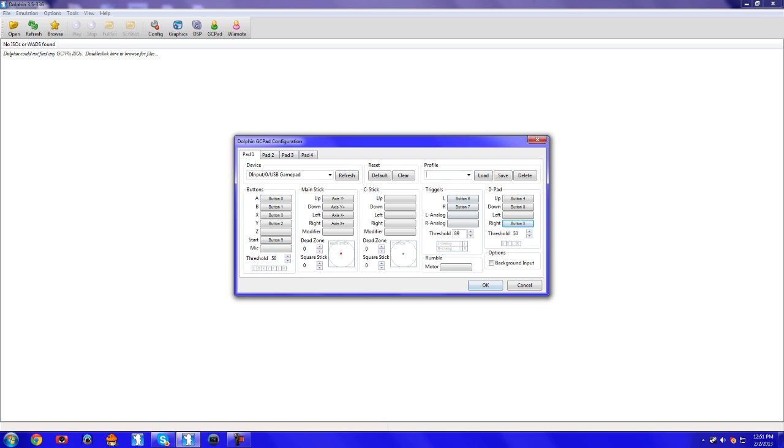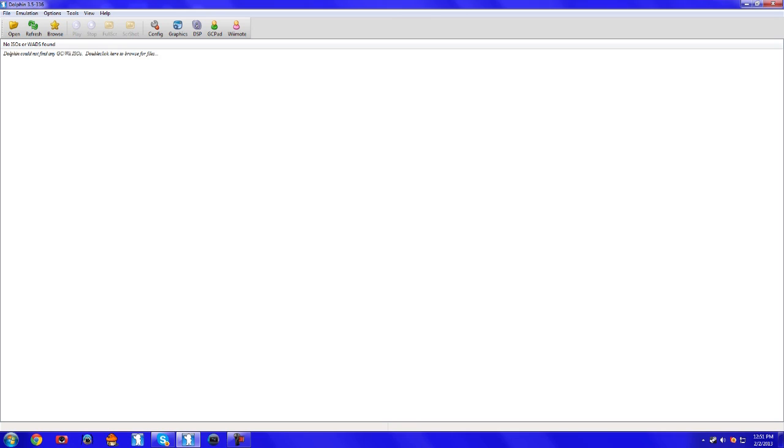And then you can click if you want to change controls over time. Let's say default 1, I guess, and click save. And then you can click the drop down arrow and it'll say default 1. So if you reset the default, you can just use that profile and do load, and then it'll load it back up. So that's controls.